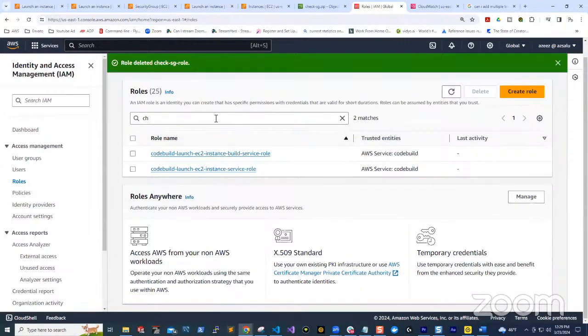Yeah, those are the two resources we created for this project that you can delete. If you also want to delete the S3 bucket that you uploaded the code in, you can, but I'll just leave the code in there for your reference. When you work on this project, you can leave the code in your S3 bucket so you can always reference it later. Yeah, so that's pretty much it for that project.